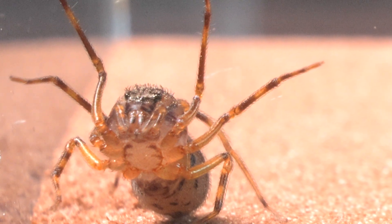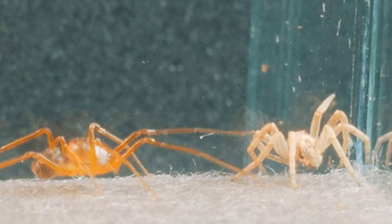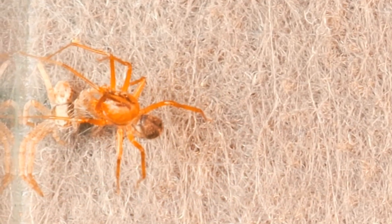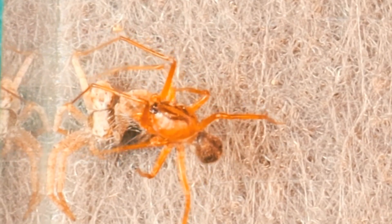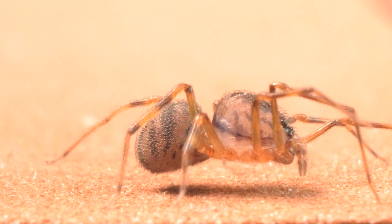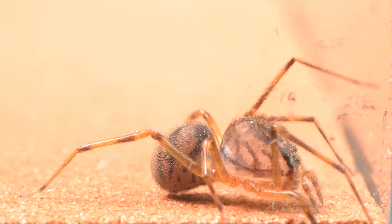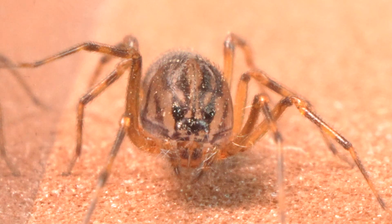We present to you the Tiger Spider, also known as Cytodes Globosa. In previous videos, we have been fortunate to observe its impressive hunting skills. Unlike other spiders that weave webs to hunt, or even shoot silk from their abdomens, this spider has the extraordinary ability to shoot extremely strong and sticky silk at incredible speed through its chelicerae.